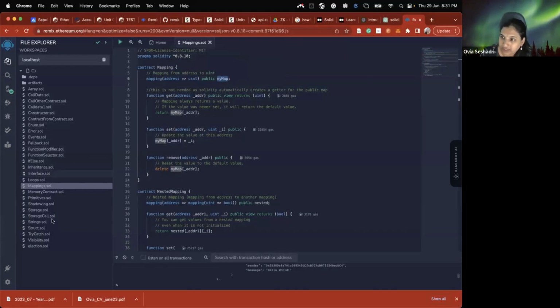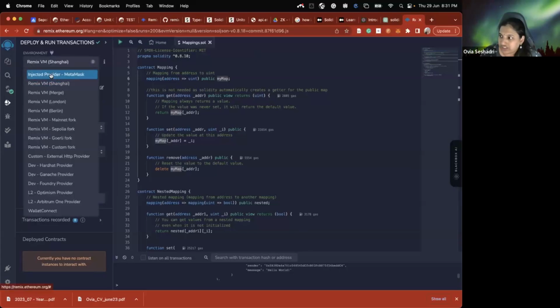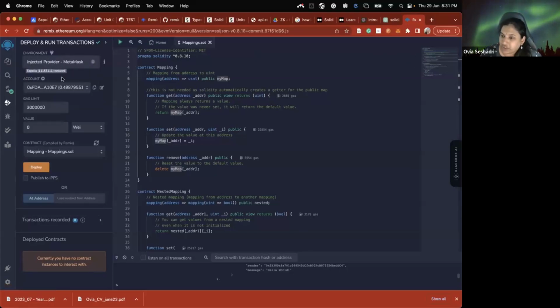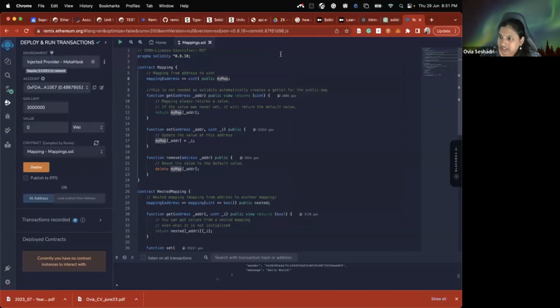We saw how to deploy and use the functions on Remix using the local Remix VM. So you're not using MetaMask here, but when you deploy, instead of choosing the Remix VM, you can also use an injected provider, MetaMask, and automatically your contract will be deployed to the network that MetaMask is connected to, which is a separate test network for me. We covered all of this last class. You can use either way to check and play with these contracts, but I'm just going to be using Remix VM because it is faster.